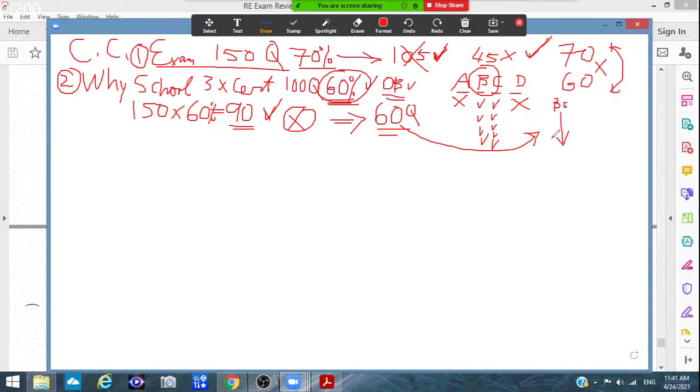Okay, all of them. So if you do that, what's the percentage you're getting it right? 25%. Okay, what is 25% of 60? 15. You have 15 that is correct. So 15 plus your 90, you have 105. And you pass.